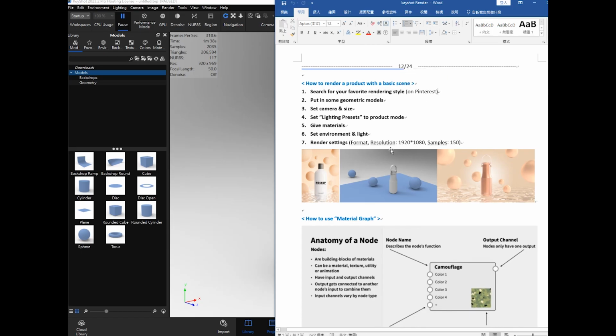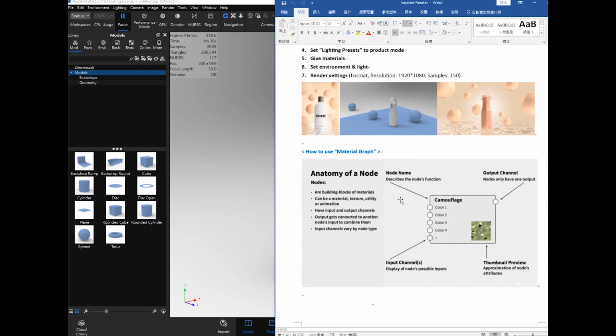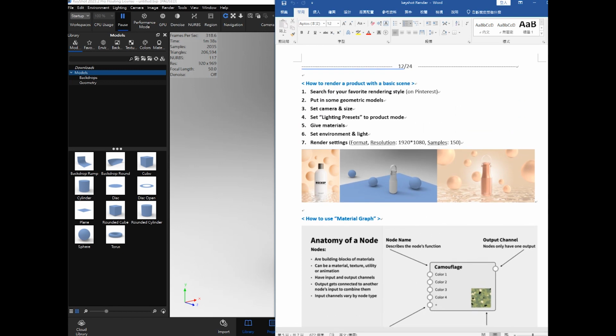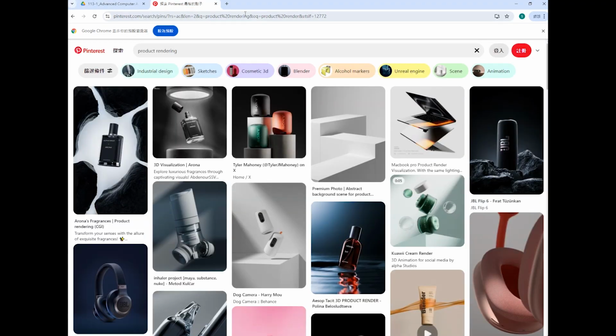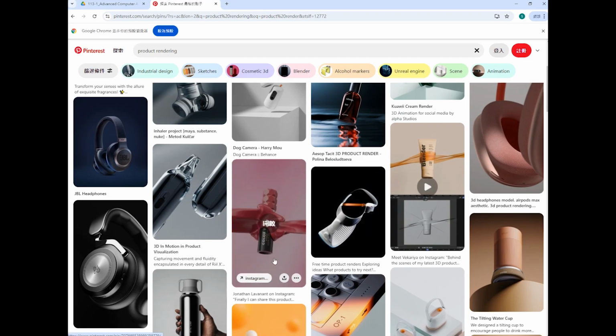And here are a lot of reference images you can imitate. You can search product rendering on Pinterest, and you can see there's a lot of reference images.